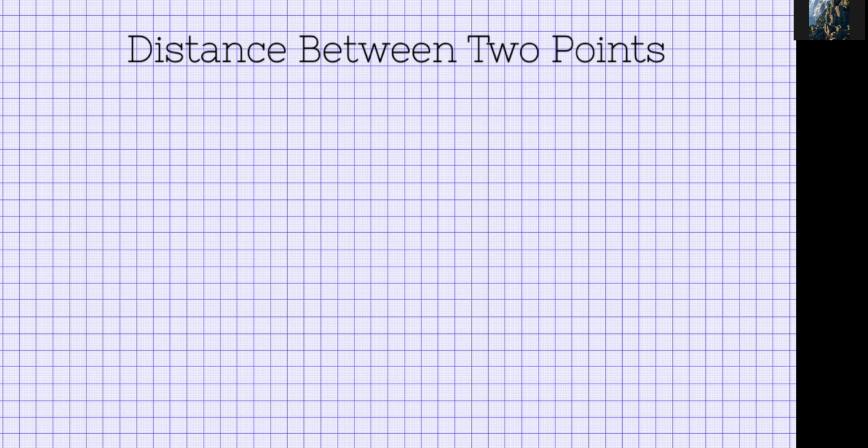Now, let's see a little bit of theory. If we want to calculate the distance between 2 points, first we need to have 2 points. So there we go. Now, it doesn't matter where these 2 points are located in a plane. Their location doesn't really matter. Let's suppose, for the sake of this example, that they are on the first quadrant. This would be the y-axis, and this one here would be the x-axis.